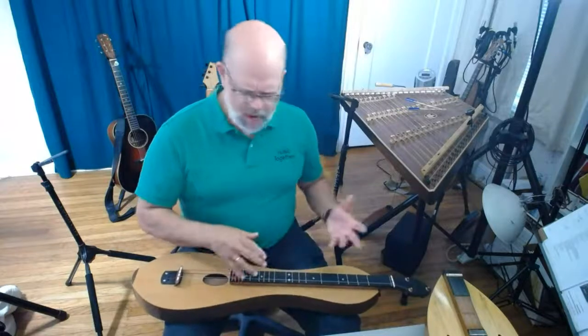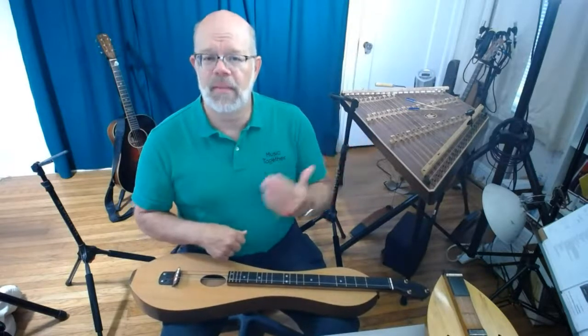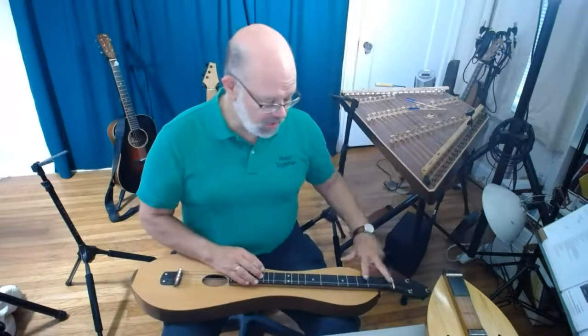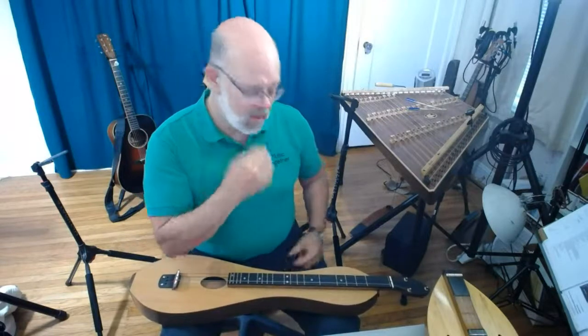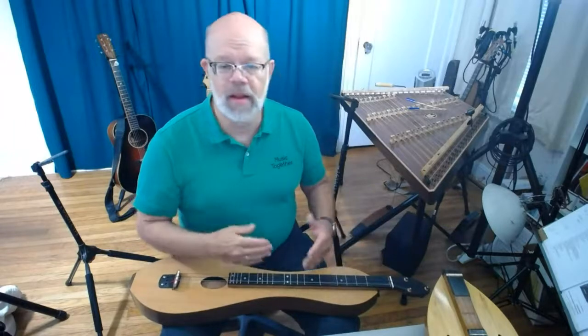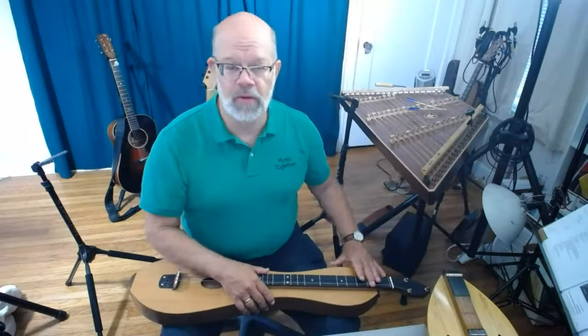On a guitar or a chromatically fretted instrument, when you add the capo, everything happens predictably, just a step higher. Because of the diatonic fretboard of a mountain dulcimer, it happens in a similar fashion, but not exactly the same, because when you start in a different place, you've also got a different mode. You're making your drones line up so you don't retune anything. You're using your capo to do that.